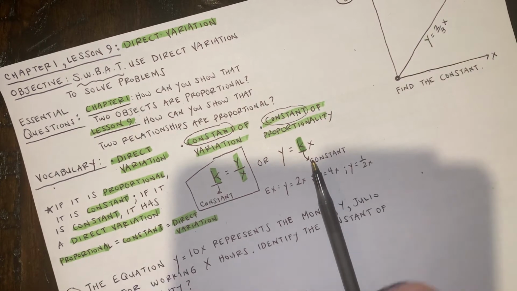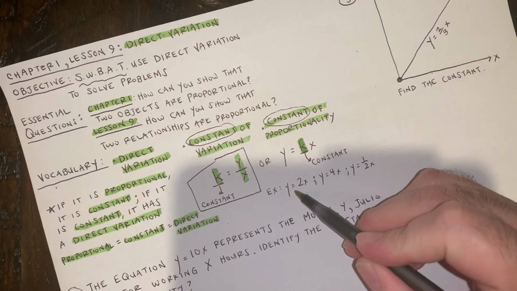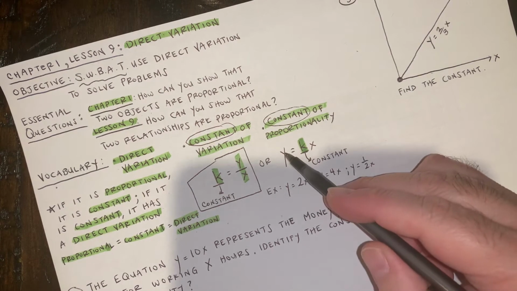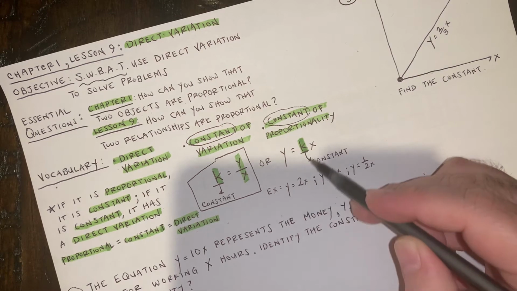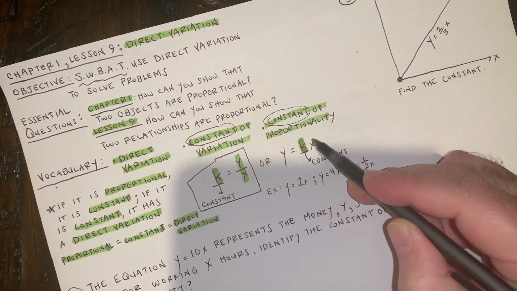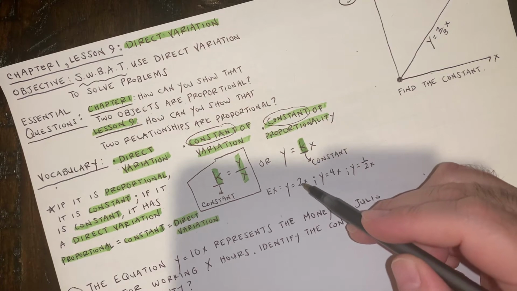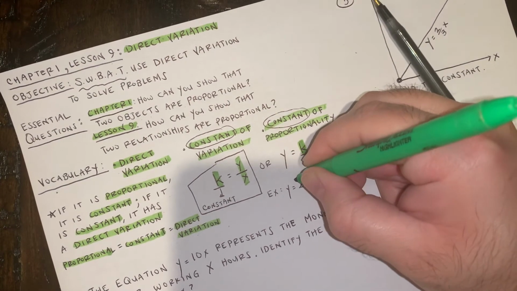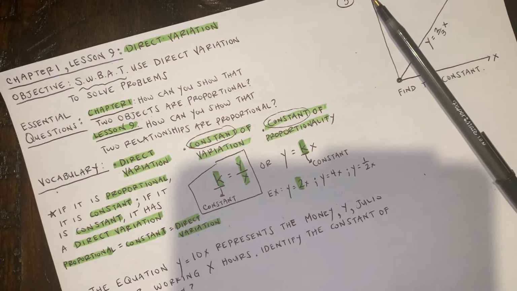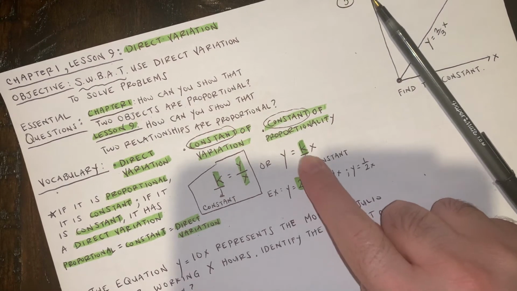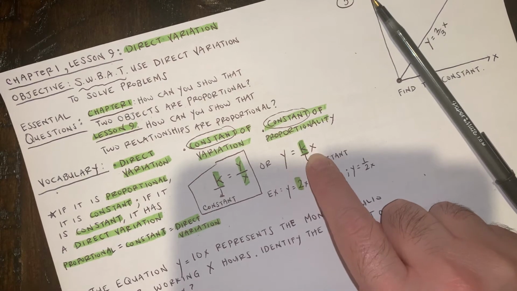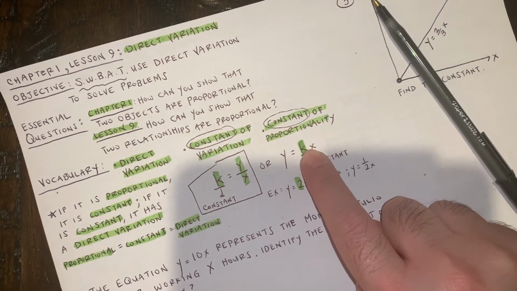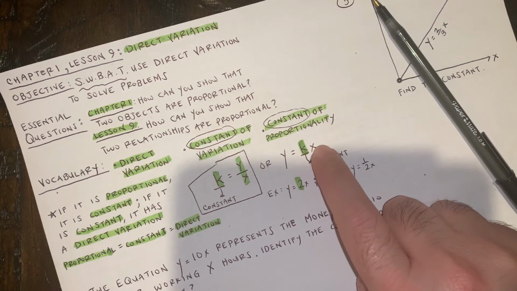So for example, look right here. Y equals 2x. You see how y is in the y position? You see how x is in the x position? And you see the number before x. 2 is before x. That is the k position. So guess what? That means that your constant, just by looking, you automatically know that your constant is 2. Because it is in the k position in this equation. So this is not hard to understand. You just have to remember that the constant is going to be before the x.